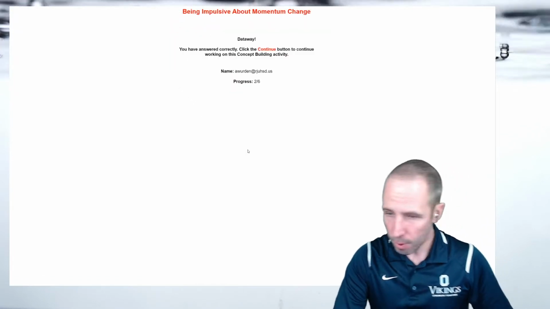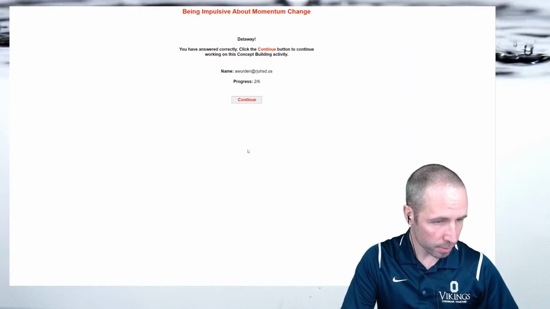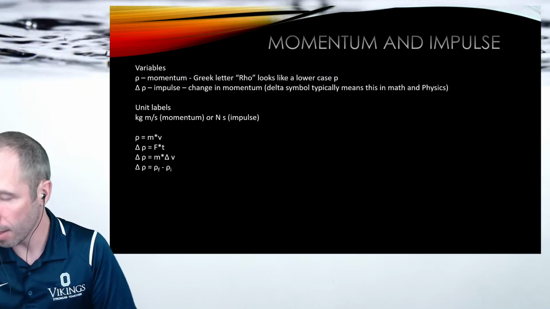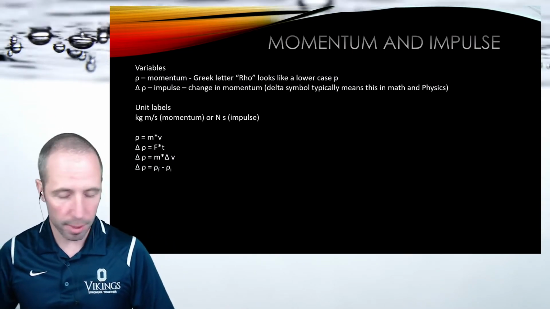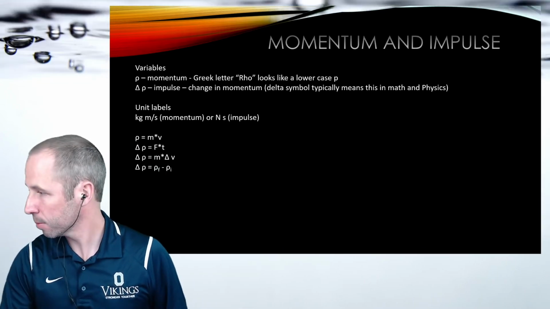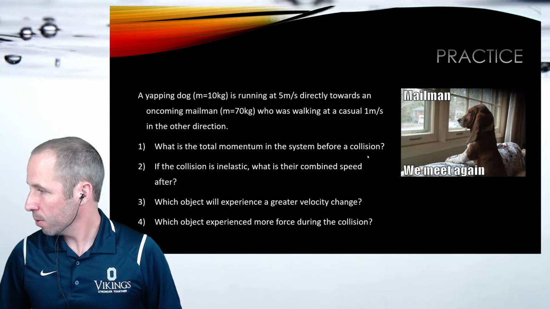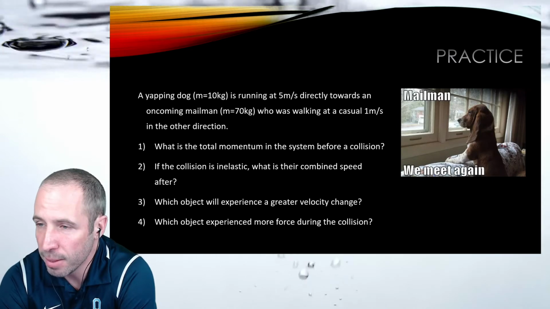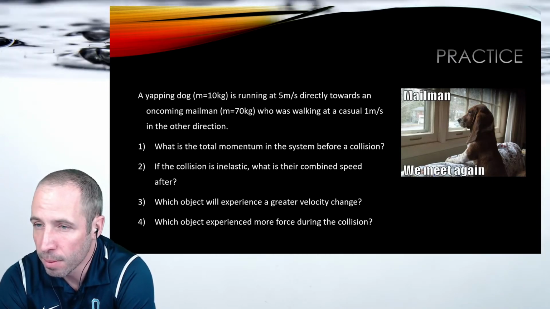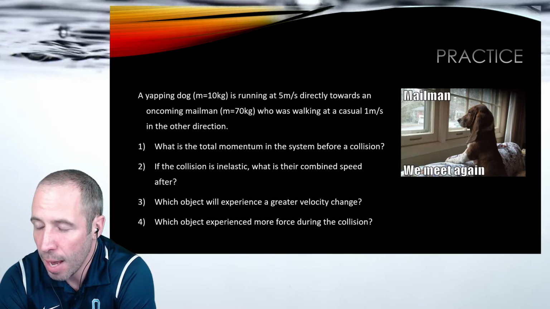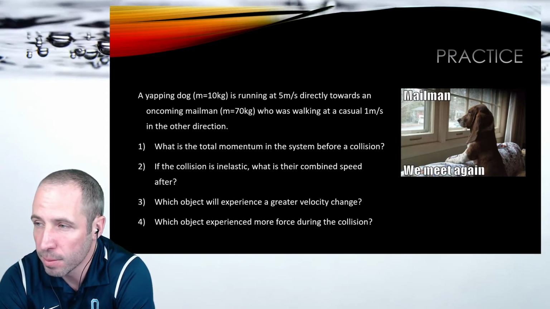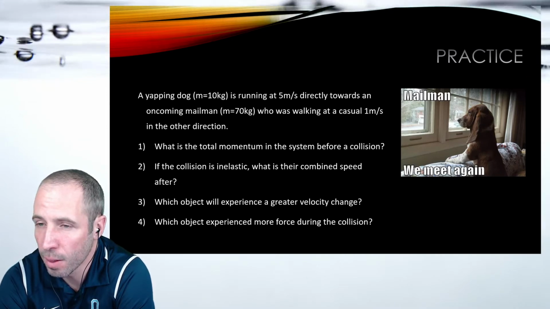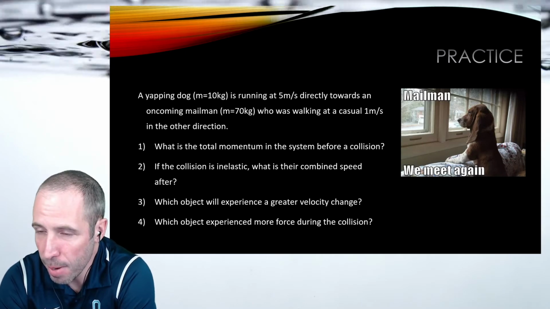All right, now what we're going to do is jump back into the lesson for a sec. And we're going to talk about using the law of conservation of momentum to think through this in a bit bigger and broader context. So here's a typical one-dimensional law of conservation of momentum word problem. As you're reading through that intro, how many objects are we dealing with? Two objects. We have a dog and a mailman.